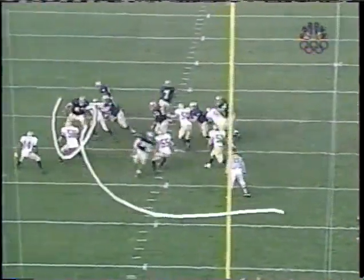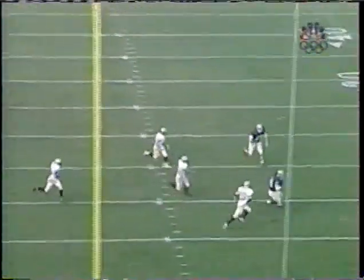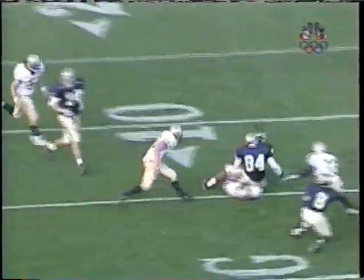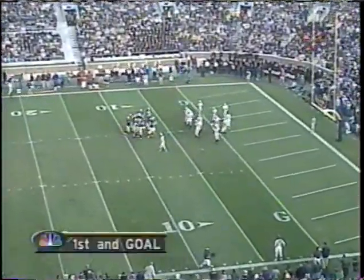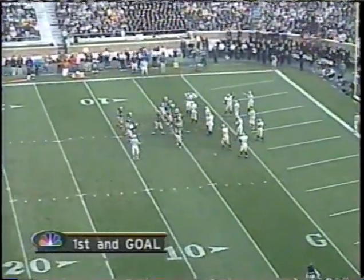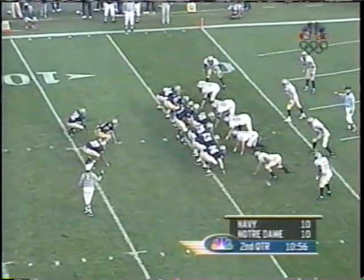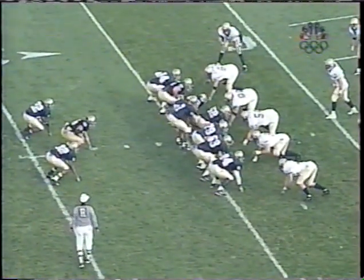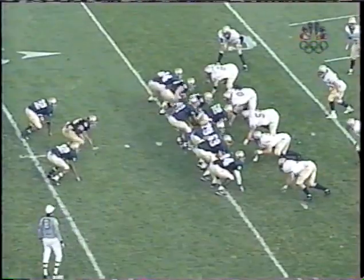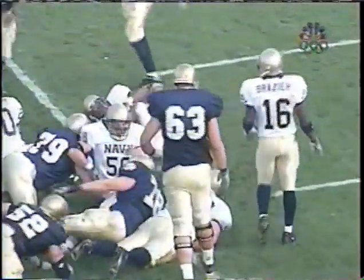Nice call by Kevin Rogers, great execution. The flow goes one way, you bring your quarterback and your tight end back across the field, and he was wide open for the first down. First and goal from the Navy four-yard line — Navy and Notre Dame tied at 10. Wishbone backfield. Holiday gives to Howard — Terrence Howard, Touchdown!